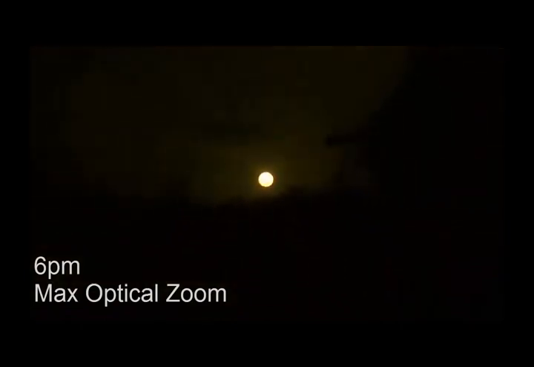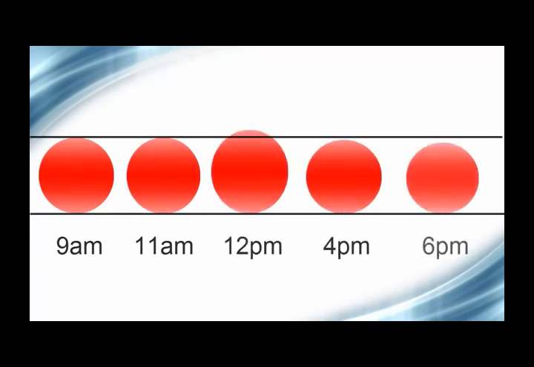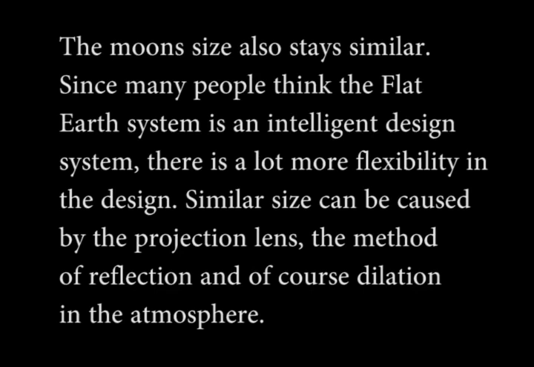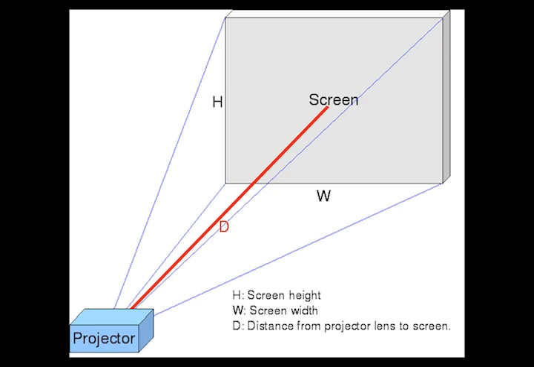Also, the atmosphere refracts the sun and it increases the diameter of it as it passes through air. The further the sun, the more air it'll pass through, and the more it won't shrink as much as we expect it to. This was explained in my first video. Also, it depends completely on the light source and the lens of the light source. For example, when you use a projector, the image actually gets bigger as you get further away from the projection.